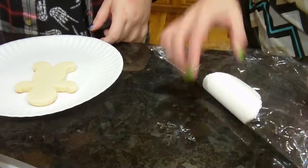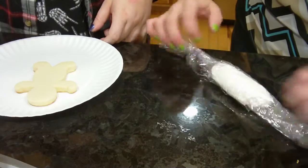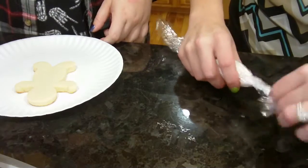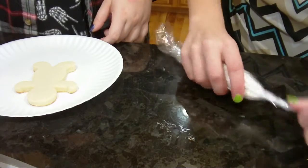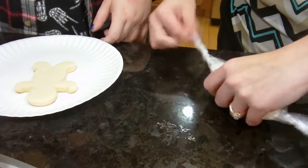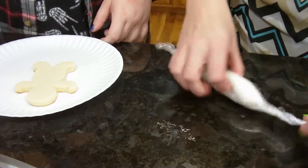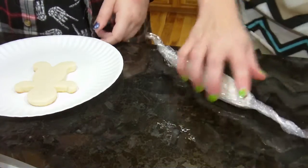Okay, so you just stick it in there, keep it all together, roll it up. This is what we're gonna slide into the pastry bag. It's easier to pull through the hole at the end if you give it little twisties. This end will keep it from going everywhere and exploding inside the bag if you twist that in too. And I'm just undoing it.